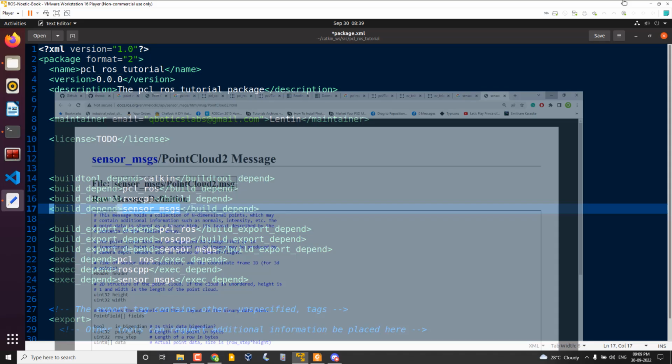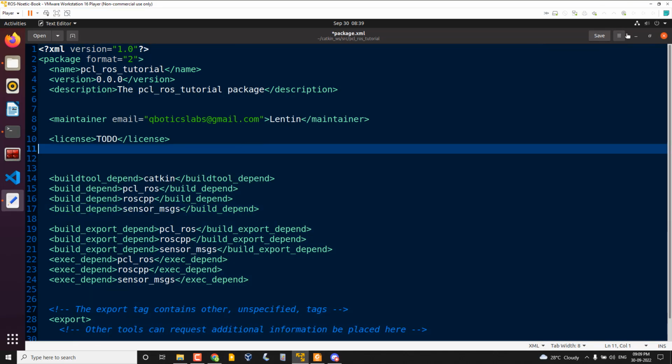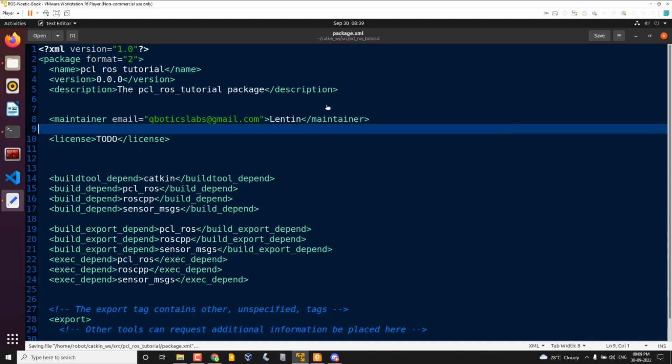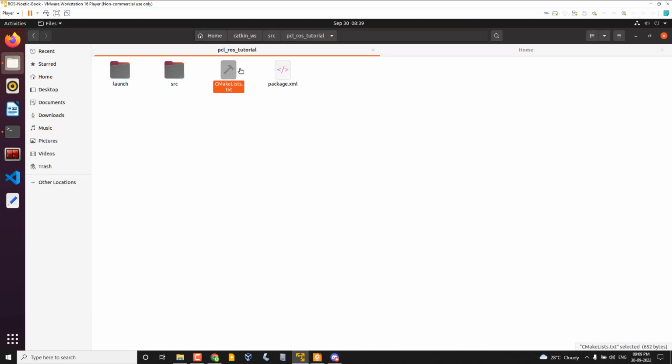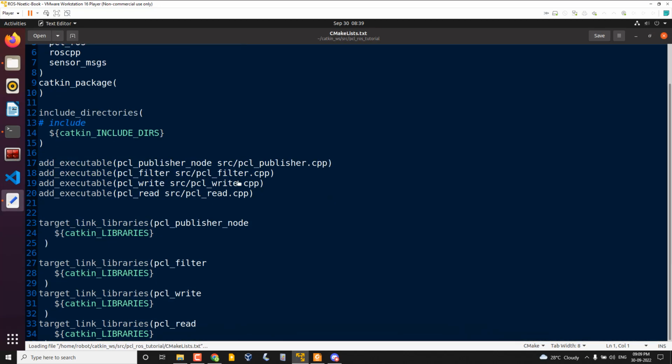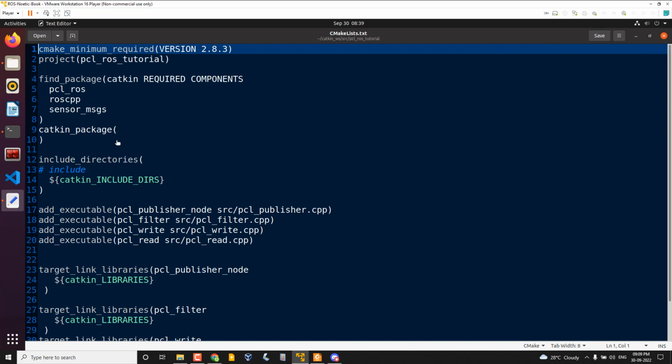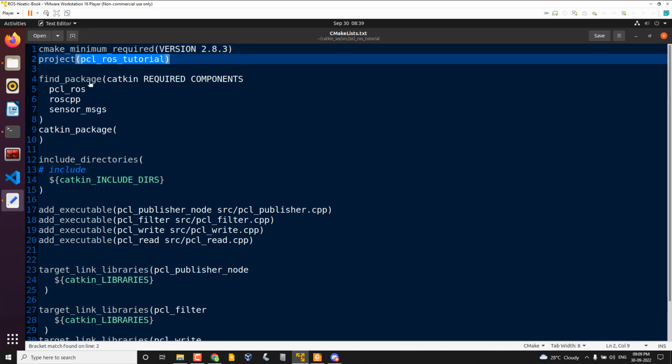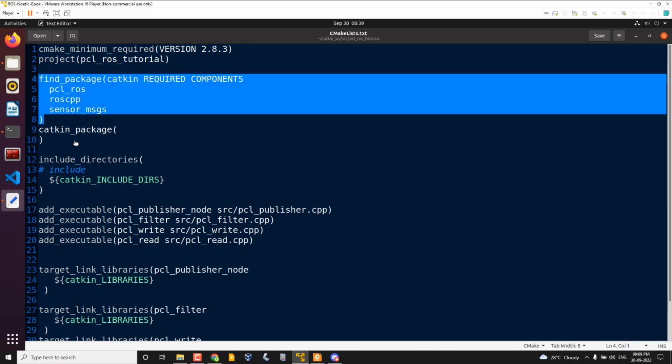So let's get into the code. I hope the package.xml is clear to you. The only thing is that you have to add the PCL ROS package, and the CMakeLists is almost the same. You can check the minimum version, then the project and the dependency packages.